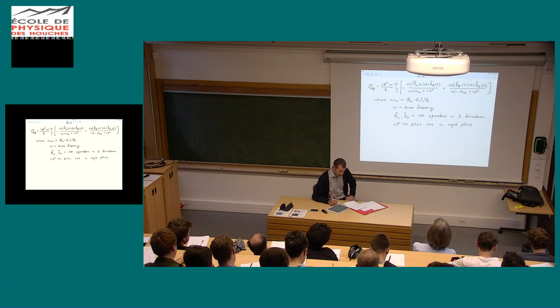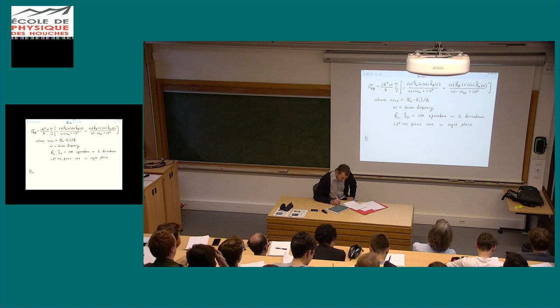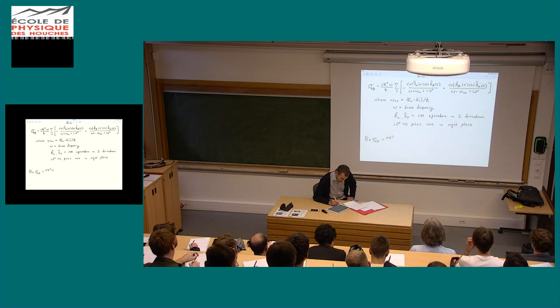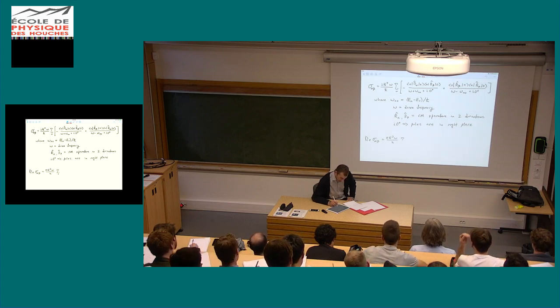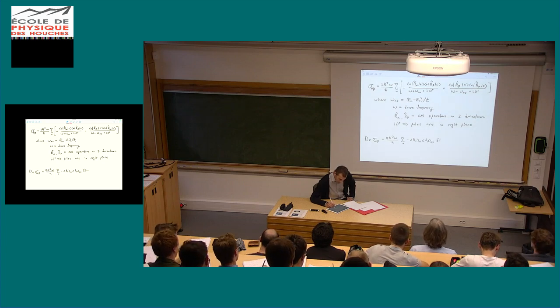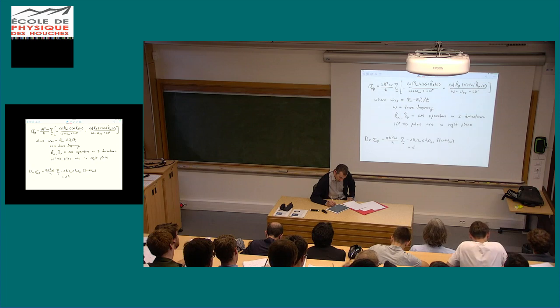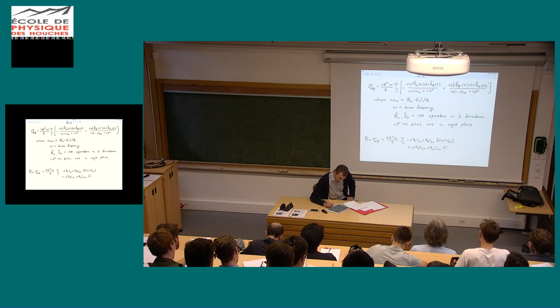I can further simplify this kind of thing by looking at these denominators, by the way, and taking the limit of this sigma going to 0. And what you find is that the real part of this conductivity has a nice form. This coefficient stays around. And now you have R alpha between 0 and n, R beta between n and 0, and a delta function. And then you have another term which looks a lot like it, except with a plus sign. And now that's R beta 0 n, R alpha n 0, at the opposite frequency.